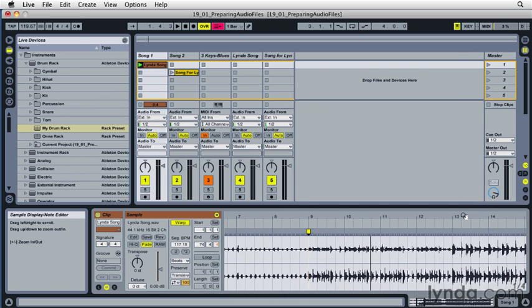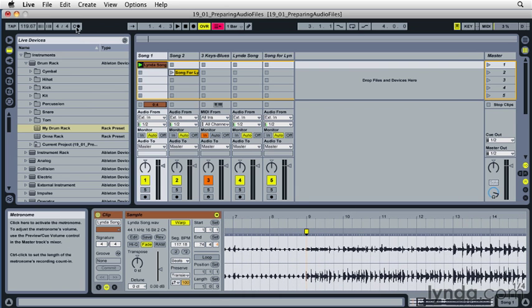Now, one way you can check this is to turn on your metronome and start playing the track from the point where you drop that warp marker, you've done some work, and listen to see how the click is lining up with the rest of the track there. So let me shift click over here about bar 8. Okay, so that's starting to line up pretty well.